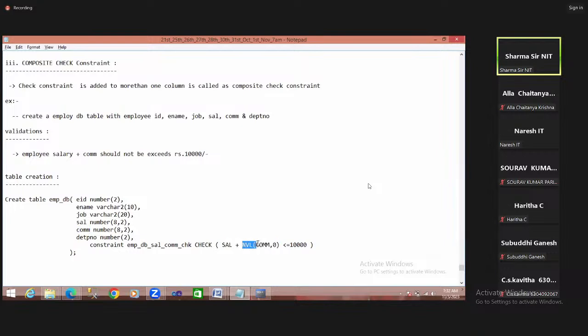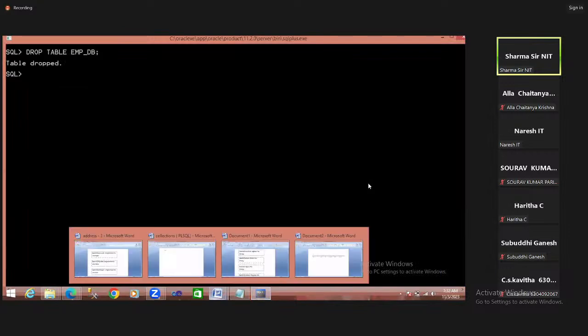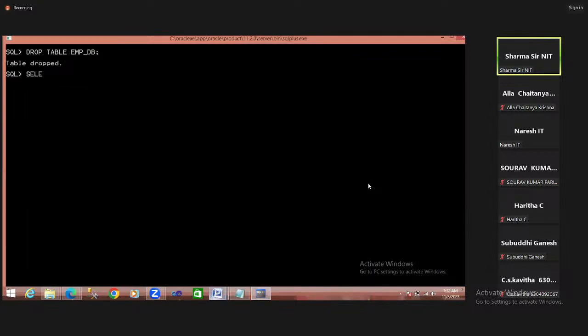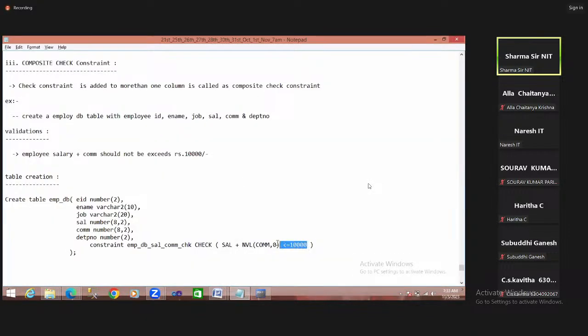Generally, if you are not using this annual function, 12,000 plus null, how much? Null. So null is less than 10,000, nothing is checked, not true, not false. That's why the record is accepted.